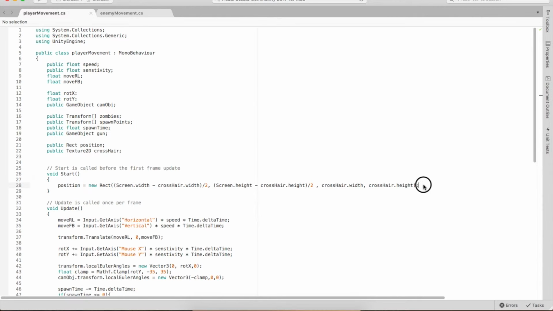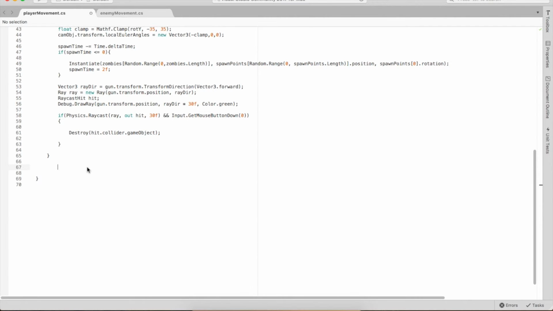So now that we have our position ready, we can create a function which is going to show it on the screen. We are going to use the OnGUI function, which is created by Unity itself, and GUI.DrawTexture, and it takes two parameters.